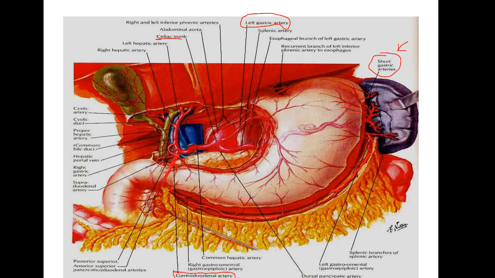So we have a general rule in surgery that is called posterior ulcers penetrate, anterior ulcers perforate. What does that mean? Posterior ulcers penetrate, it means that posterior ulcers tend to penetrate the wall and injure the surrounding structures. Anterior ulcers make perforations, and perforation in the abdomen leads to a very serious and potentially lethal condition called peritonitis. So posterior ulcers injure the surrounding structures.